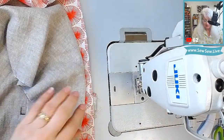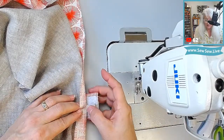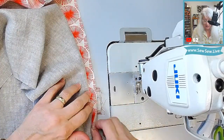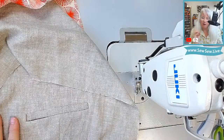All right, so these little ends right here, the little corners, we're just gonna stitch only in the welt itself. We're not really stitching on the pant at all. This stitch is not gonna show on the right side. And this is a way for you to secure these little triangle ends here. And it is also a shaping opportunity.